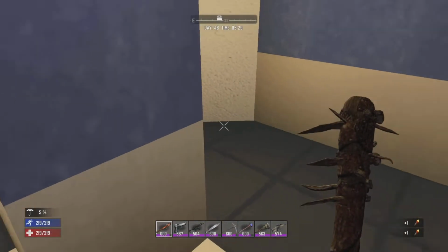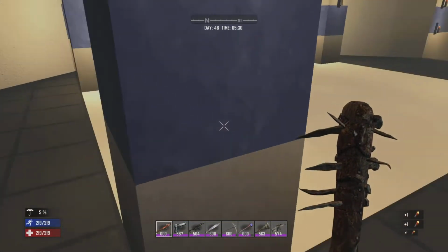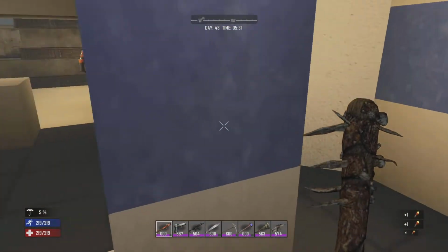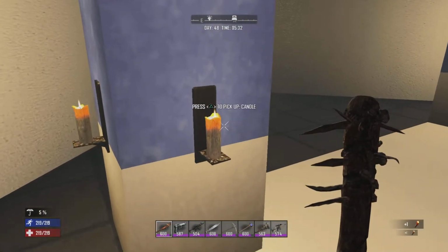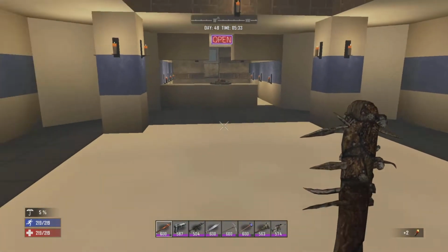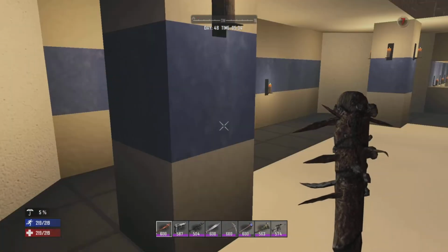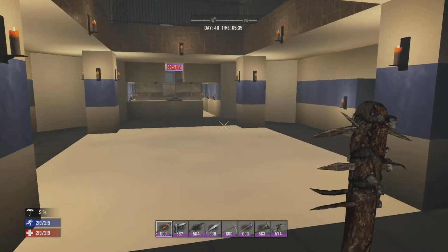Let's see. So at least get the bottom ones. That one, that one. Oh, I have one back here. And it's still pretty lit. Now, if need be, I can always move it down to the center, make it a little bit more even as far as the spread. But yeah.